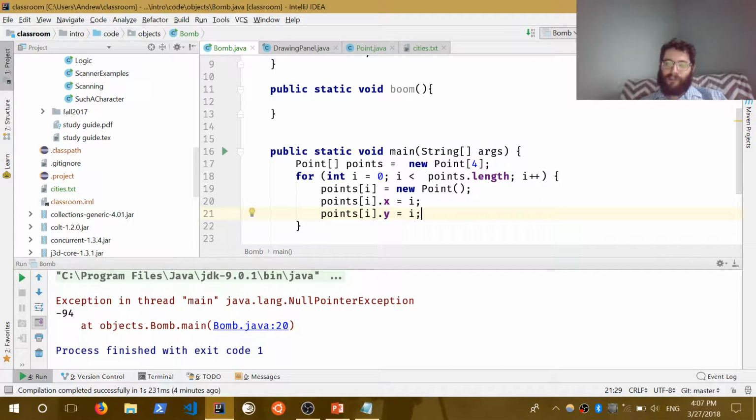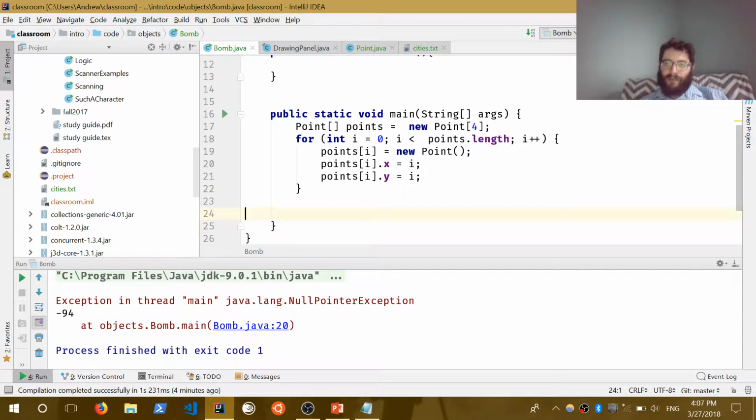So 0 will be at 0,0, 1 will be at 1,1, 2 will be at 2,2. That's just straightforward how that looks.